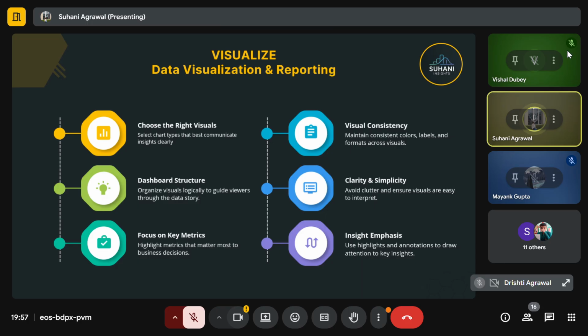Then next is to maintain consistency over the visuals. The color should be maintained, the labels should be the same. It shouldn't be like in one visual the font is different, in the other one the font is different. I have 3 to 4 charts on my dashboard and all of them are of different colors. Some are with the background, some are without background. Some have conditional formatting, and in some of them I haven't given conditional formatting. This should not be done. Our dashboard should be appealing so that the manager tends to look at it for a longer period of time.